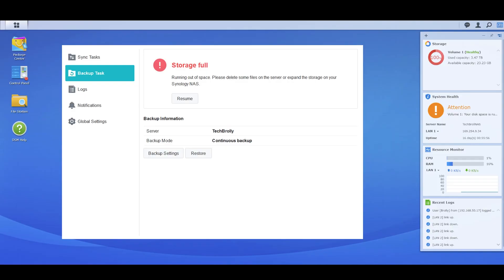First things first, I need a reason why I had to upgrade my working Synology DS220 Plus. I basically have two reasons. The first is the obvious one: I only have two 4TB hard drives on my DS220 Plus and it quickly got full, forcing me to constantly delete files. I could have just replaced the drives with larger ones, but at some point it would fill up again, especially since I store huge video raw files. I'm also thinking about future use cases like a media server or video surveillance.